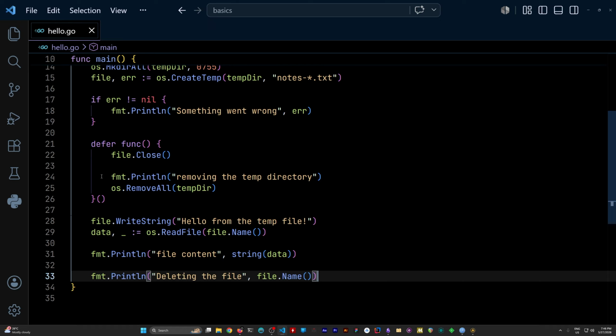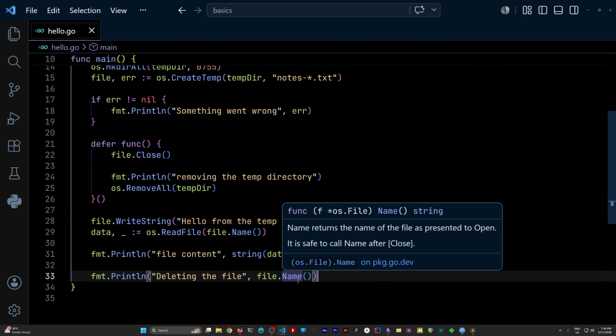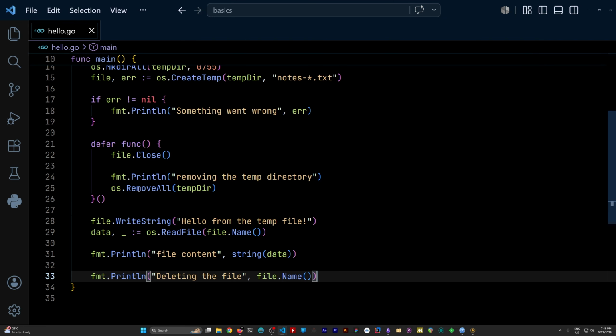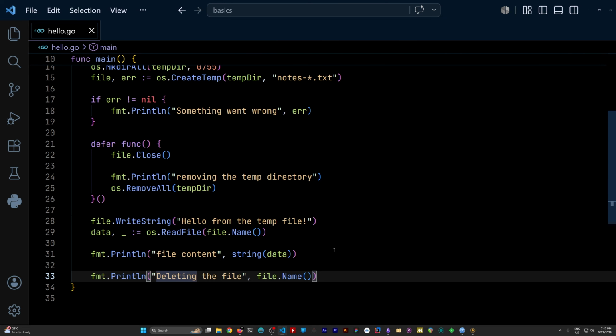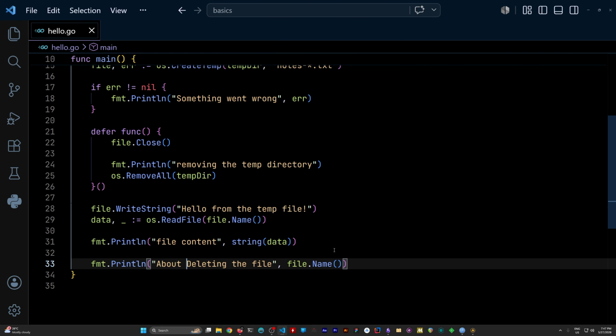I thought I was using os.Remove and deleting the file somewhere, but no. This is the only place that deletes the stuff. This is a confusing print statement. Maybe something like 'about to delete the file' is more appropriate.